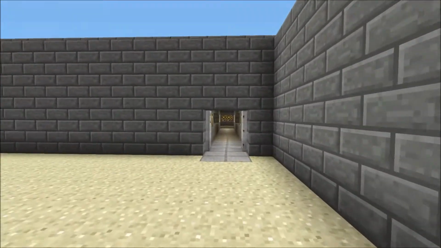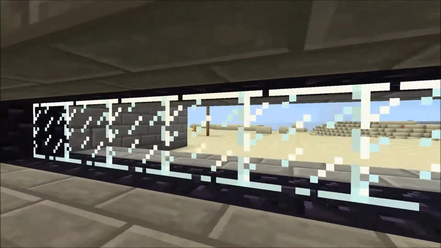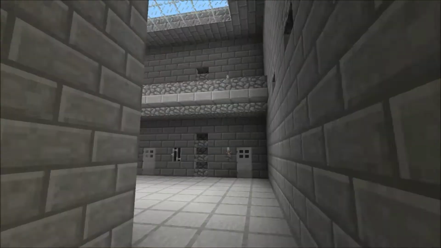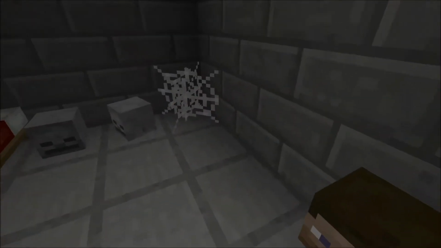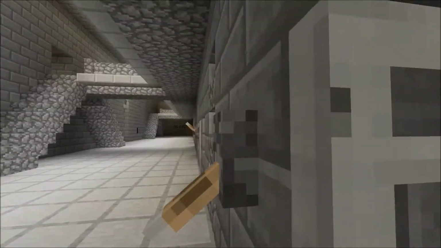Now, coming through here, this is the holding cells. I believe that we are on the first floor, and each one of these cells is only openable from one side. As you can see, people have died in these cells because once you go in here, you never come out.